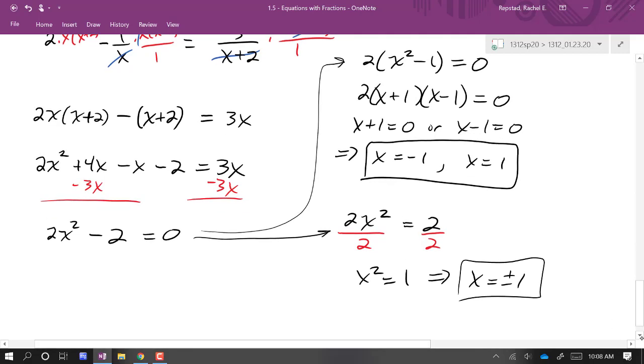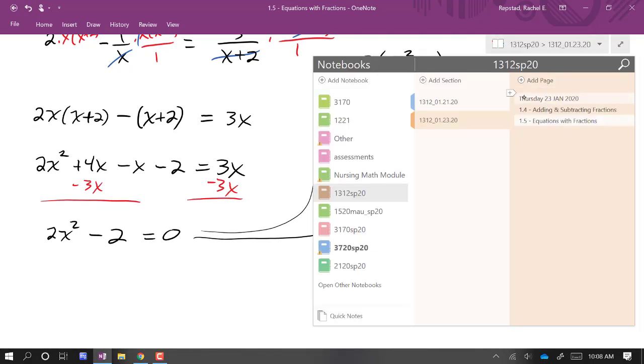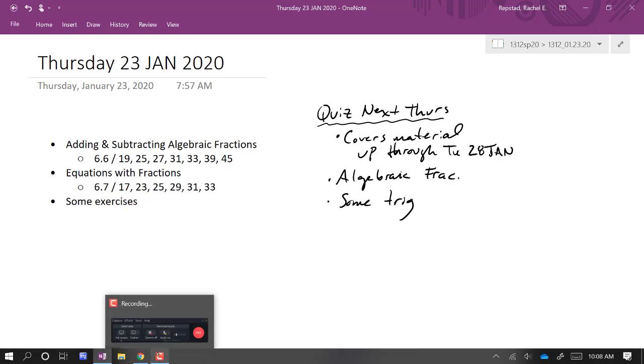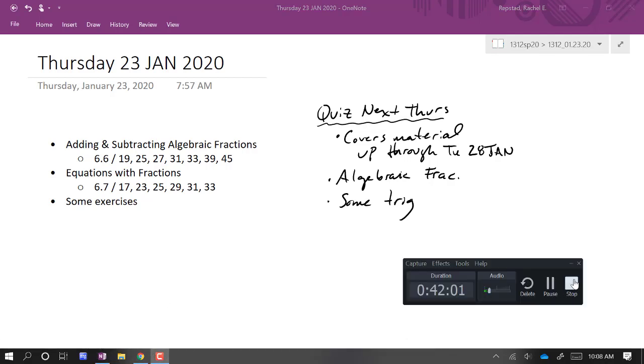All right. So we have like a half hour left. I've got a handout with some exercises dealing with factoring and algebraic fractions. I'd like you to spend some time working on that for the rest of our class time, and then when you're done, feel free to go. My solutions are posted on Canvas right now.